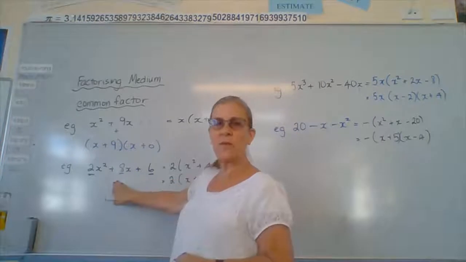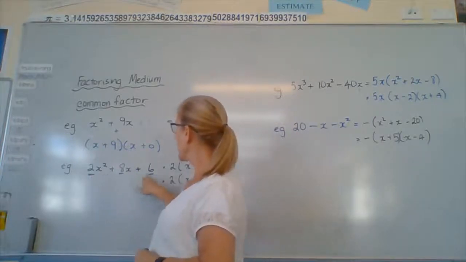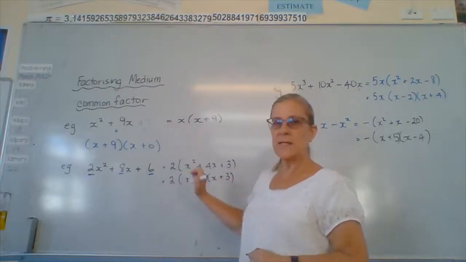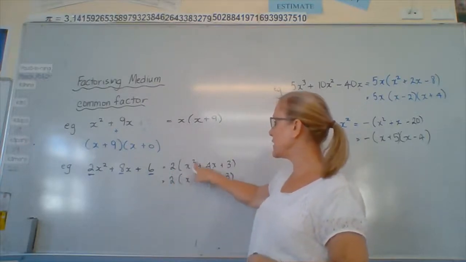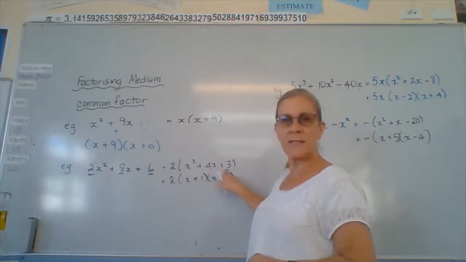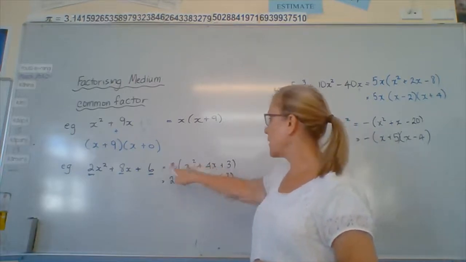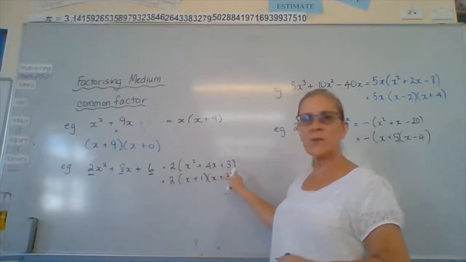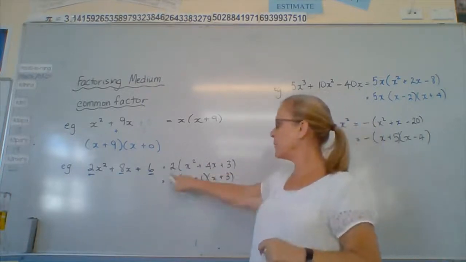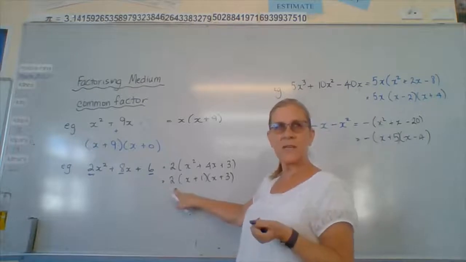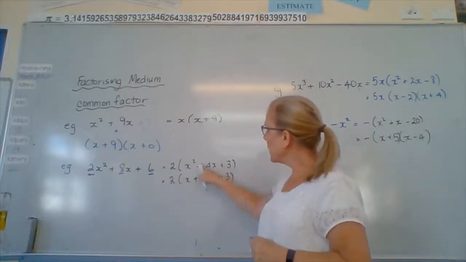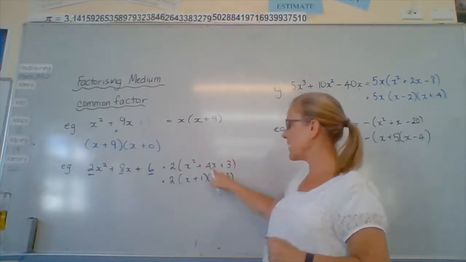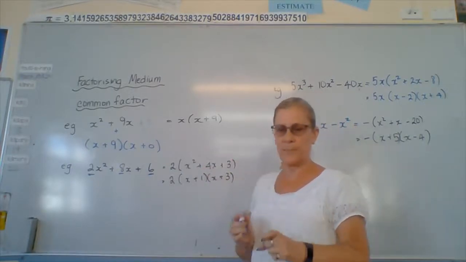So if we're looking for a common factor, we are trying to find out which number can go into 2, 8 and 6. That would be 2. So if we take 2 out, we get left with x squared and 4x and 6. So 3, because 2 times 3 is 6. So then once we've taken that out, we would write it the same at the front here. We always have to keep it in our thing, but we now have to factorise this bracket. So factorising this bracket, what multiplies to 3, adds to 4, is 1 and 3.